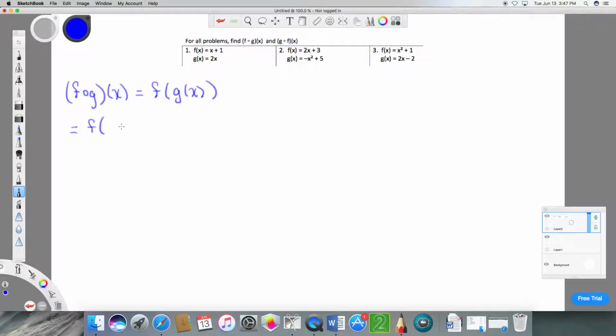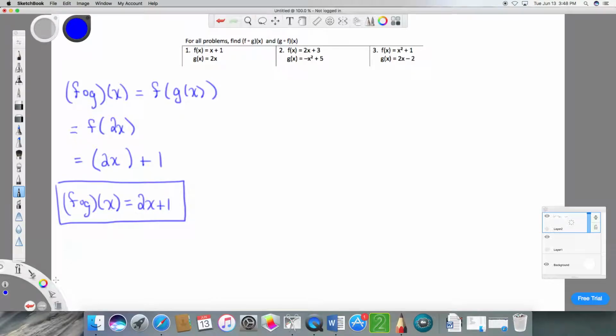G of x is given as 2x. And this function f, well, what is its job? It always creates an addition problem, and the first term is always the input, no matter what that input is, and the second term is always plus 1. So here we've got the input 2x, so our final answer is 2x plus 1. So this f composed with g of x, this new function that we built from f and g, is 2x plus 1.